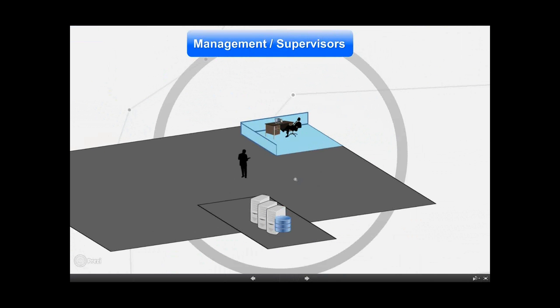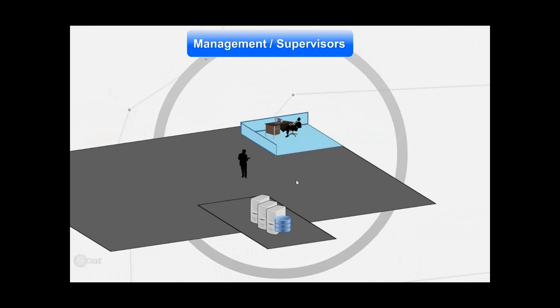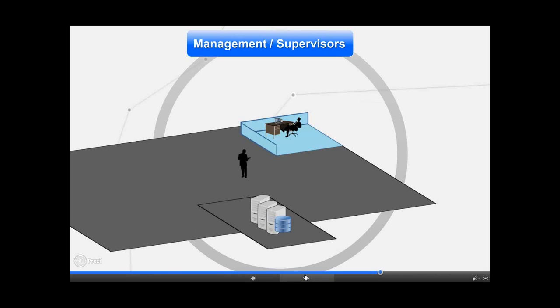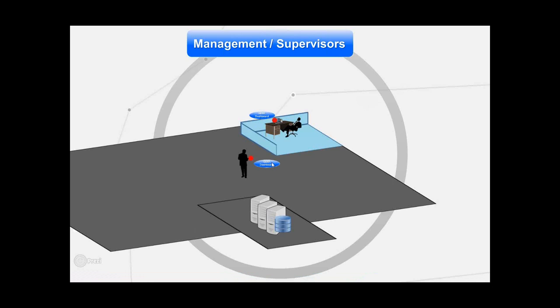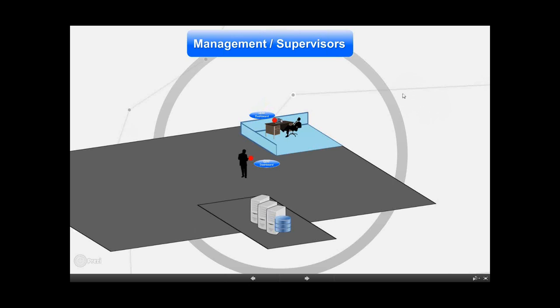The next aspect of the floor we're going to talk about is management supervisors. The benefit for the management supervisors here is the QDM dashboard. It's a tool with which we can view our data anywhere, anytime. It can be viewed from any device, whether it's a PC, tablet, or smartphone. It can be reviewed in real time. Really, overall, it's an overall health check of the whole plant. Let's go ahead and take a quick little dive into the QDM dashboard.